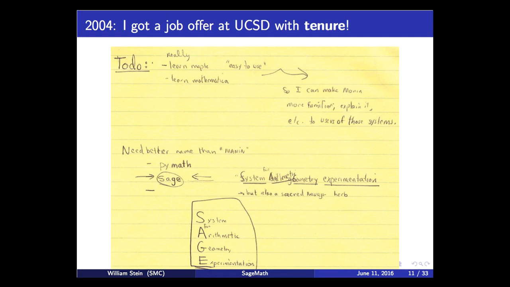And then a funny thing happened, much to my surprise, in 2004. And this is the reason I started Sage, really, is that I got a job offer with tenure rather than tenure track. I went on the job market after my PhD was nearly over, and I applied to lots of places. And much to my surprise, they started making me offers with tenure rather than tenure track as a competitive attempt to get me, which is an interesting thing to happen because you tell the other places you apply to that you've been given an offer with tenure, and many of them just instantly say, then we're no longer interested in you. There's no possible way we can do that because it's like a different type of search or something. But then other places become more interested.